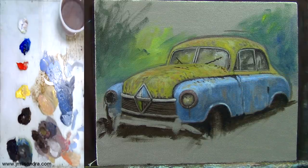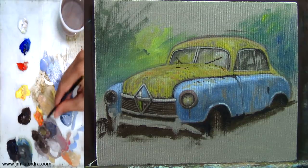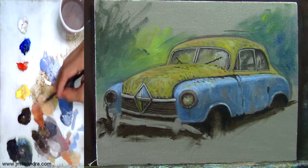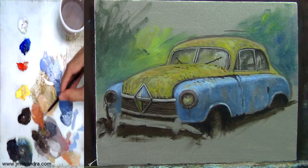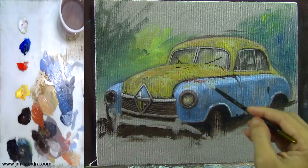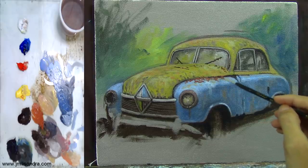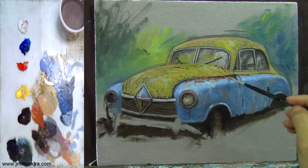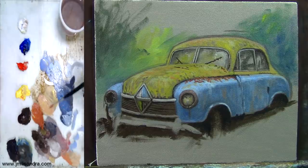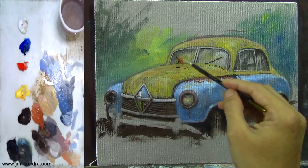Okay. And now I'm gonna use some red and orange. Red and yellow. There. We need some umber. So we're gonna use some dark browns first before we put some lighter colors. So we're gonna put darks first before the light. And then I'm gonna put on the wiper.